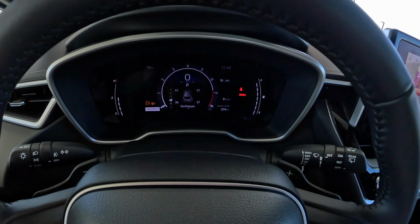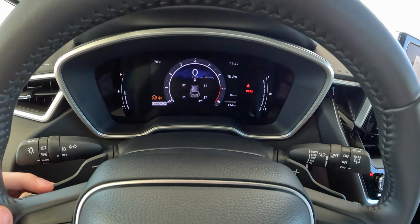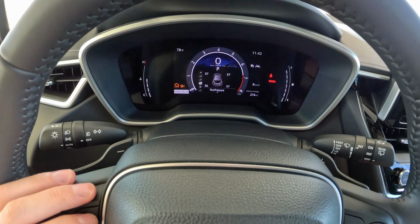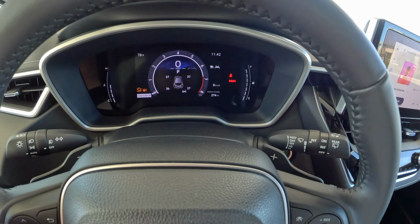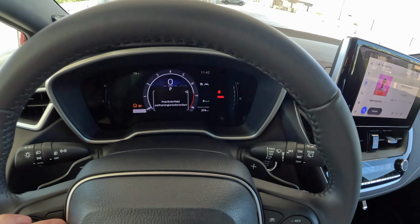And then you always have on the right side, up in the top right, a clock. Top left, the ambient temperature. Lower left, any engine information. Right now it's got a check engine light because the motor isn't running. Distance to empty on fuel in the bottom right, and a little persistent kilometers per hour display as well.